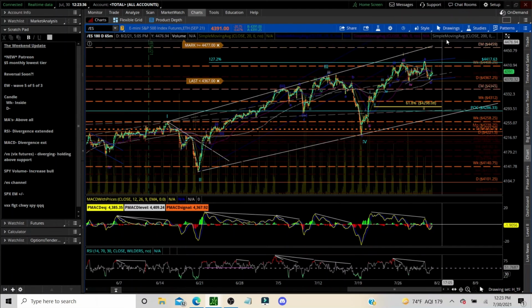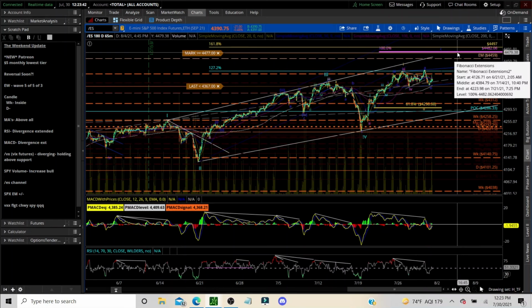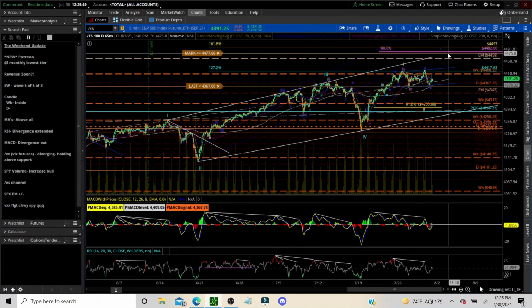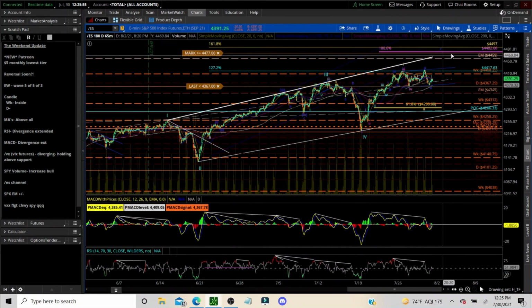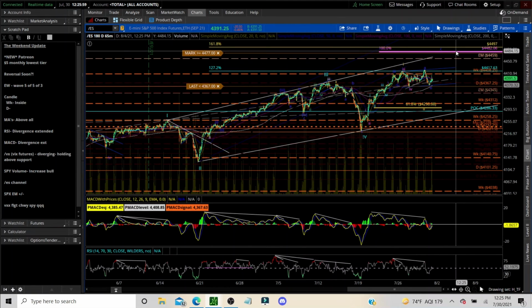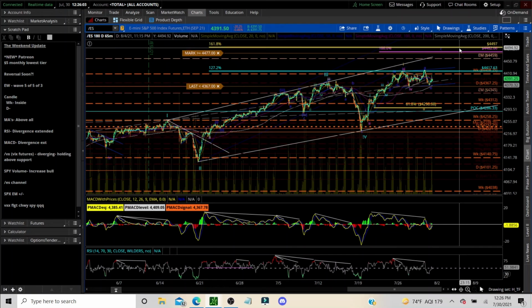We have some resistance, and this will probably extend. This might go for another week or two, and we have the 100% extension here. We just can't pass. We can't come underneath this 100%. We need 100% extension in order for this to be an expanding diagonal. And we could stop here. We could go a little bit further, but we'll keep monitoring that.